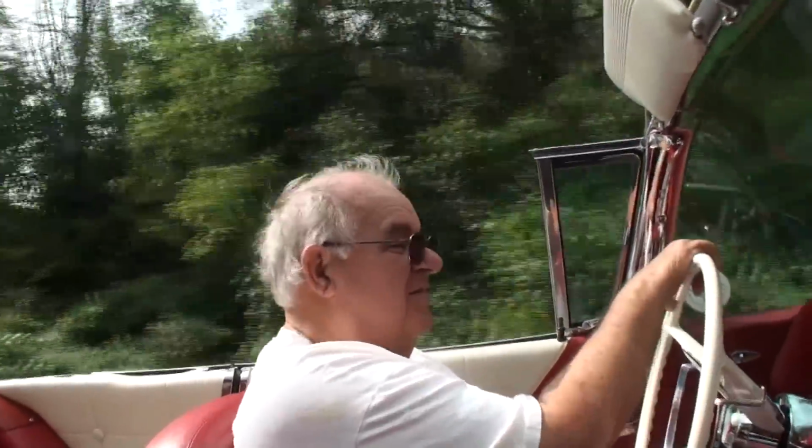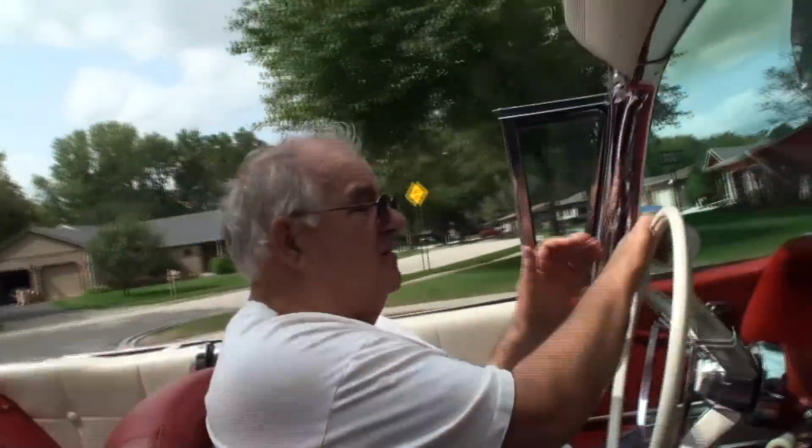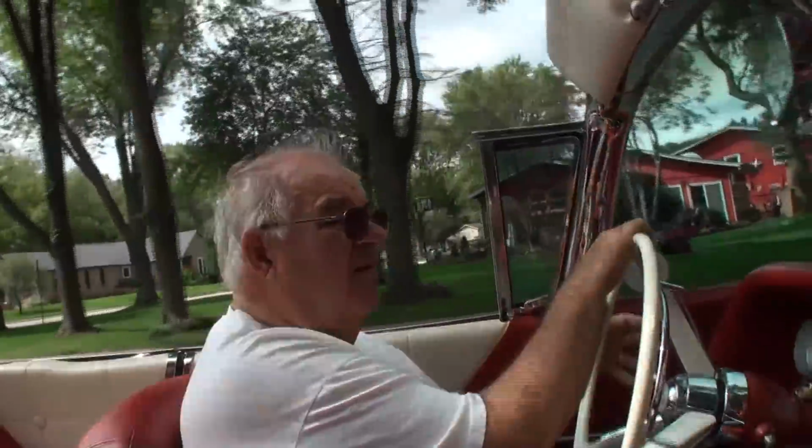This has got to be something that the wife just loves driving. She loves the blue car. Yeah, this is something that you could just enjoy. Well, Dennis, what a treat. Always so much fun getting a chance to drive in one of your cars, let alone this one. I know that it usually doesn't come out too often. No. So thanks for sharing it on the channel, and thanks for giving us a chance to be on My Car Story with you. You're welcome, Lou. It was nice being with you. Thanks.